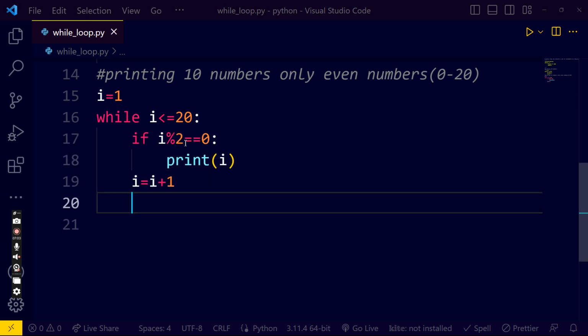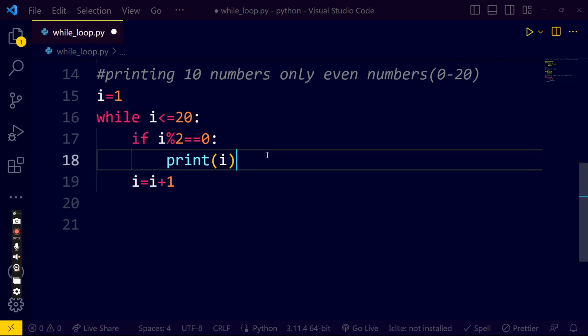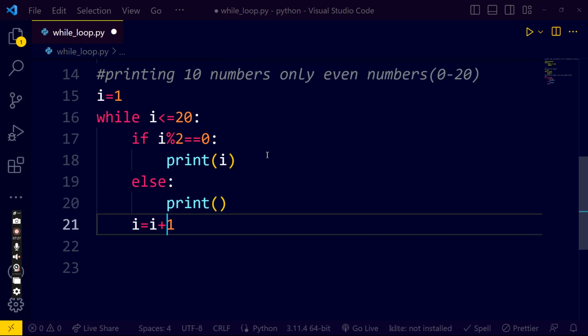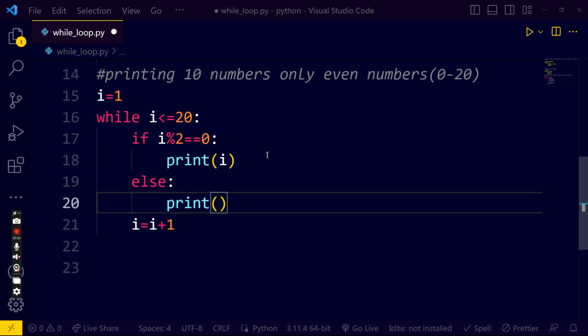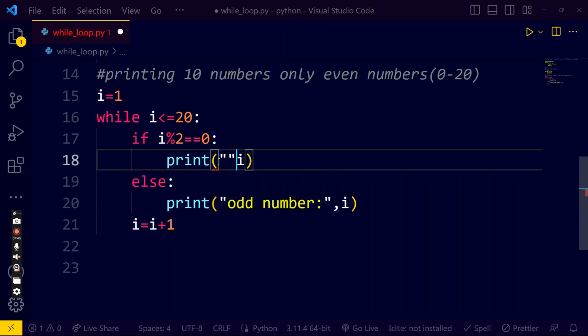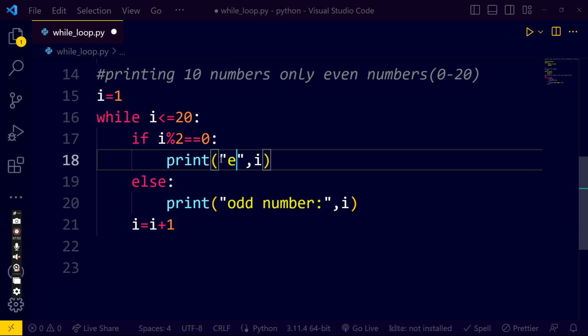If you want to print odd numbers, I will show you how to print. Else, else print even number.